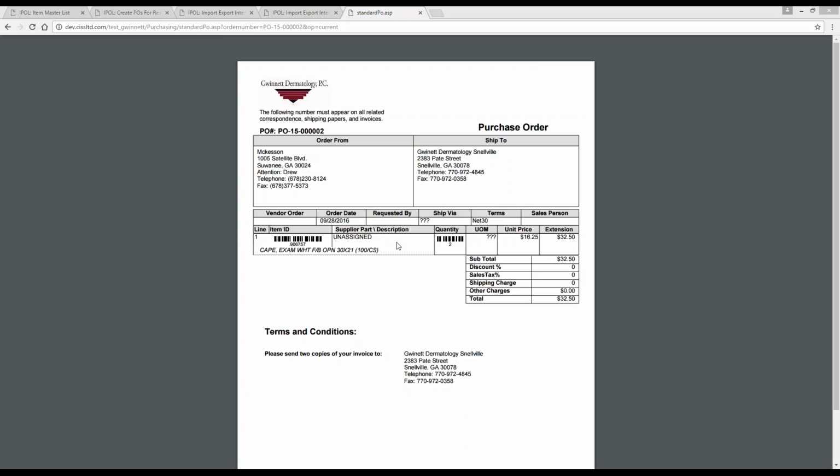Why does it say supplier unassigned on the PO? It's just the item ID that we picked. No, that's the supplier part number. So if your supplier has their own unique part number, you can enter those into the system in the vendor catalog. That way, if you track it with different item IDs, they can see what it's supposed to be on their end.